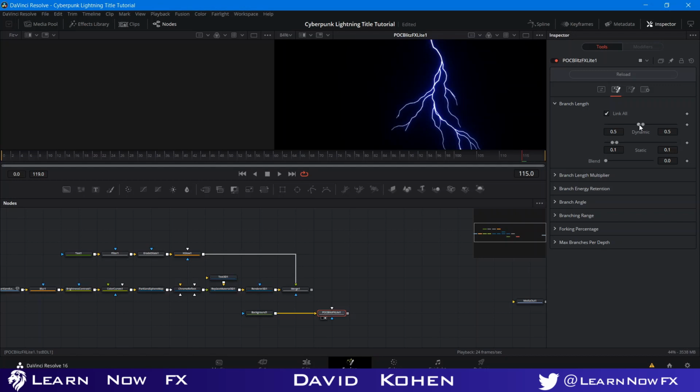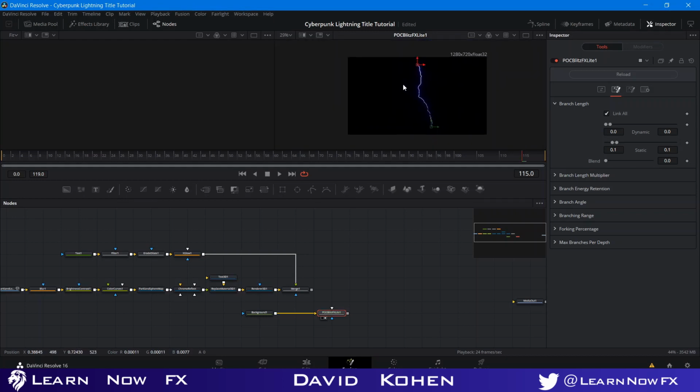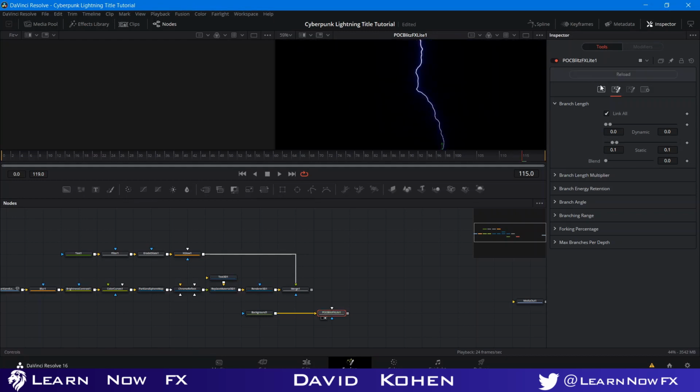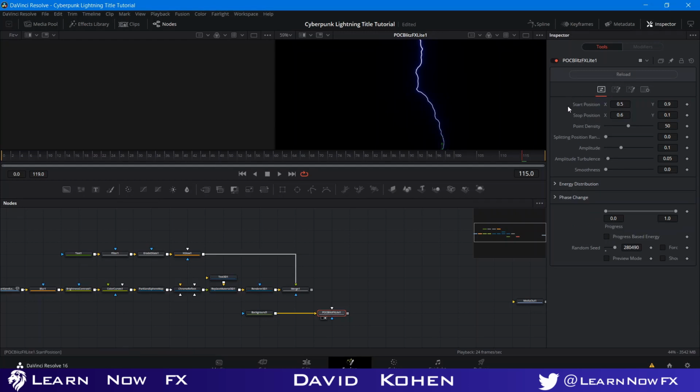So I'm just gonna slowly move this here, and without playing, this thing is gonna, even if you don't click play, this thing is gonna move by itself. I'm telling you that. So point density, we can bring this up a little bit. All right, and splitting randomness, amplitude we can bring up. There are a lot of things, and smoothness I always like to bring up to 1. You can manually type in a higher value if you want like really smooth lightning. So I think we can bring amplitude back down. There are a lot of things to play with here. It's a very great fuse.